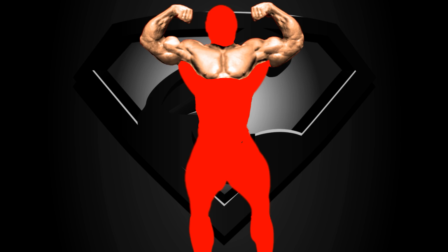Step number 5 is the lats, and for sure Dorian wouldn't be an option now as he's got the best lats in this lineup and probably of all time. I cannot say that any of the Olympians we're talking about in this video had really bad lats, but out of them, the weakest in this department was probably Dexter Jackson, at least as far as this pose is concerned. So boom.